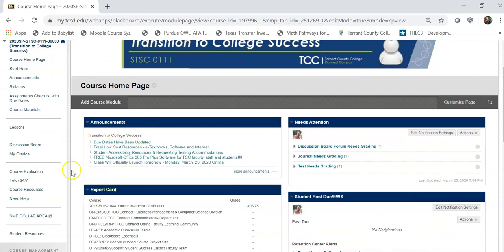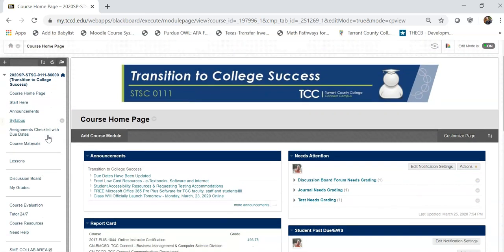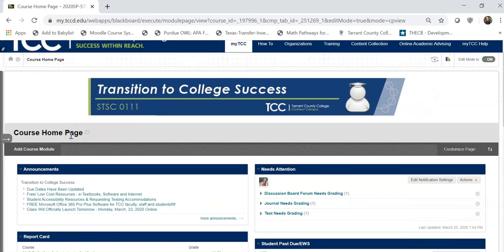This is what you really need to watch: your announcement section, and then your stuff that's over here on the left. If you cannot see this menu, especially if you're on a mobile device such as your cell phone, and it looks like this, what happens sometimes, like this happens on my phone too, is when I go into the full version on my phone, sometimes it will close the tab.